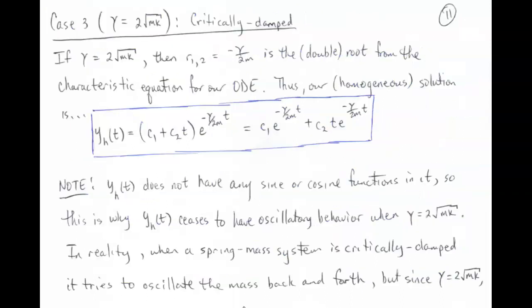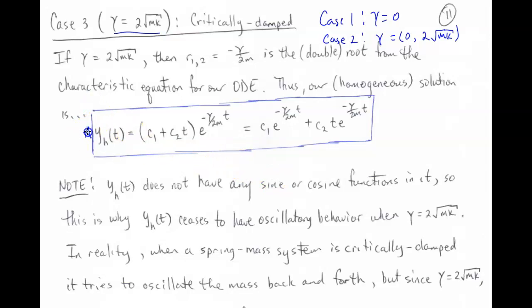All right, so now let's talk about our case 3. So our case 1, just to recap: we essentially said no dampening. Case 2, we said that there is some dampening, but not enough to keep the system from oscillating at all. Okay? Case 3 is the case where we're on the borderline of our spring mass system responding with an oscillatory type of motion versus an exponential type motion.